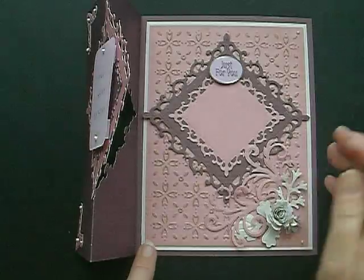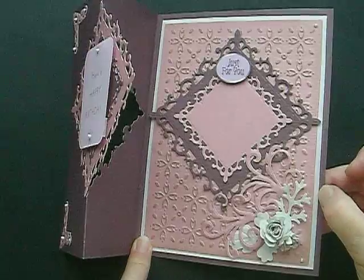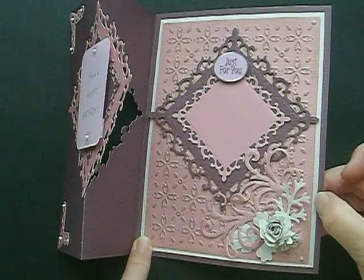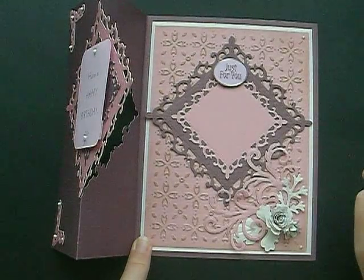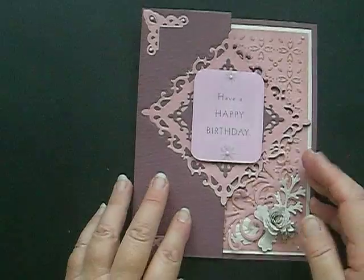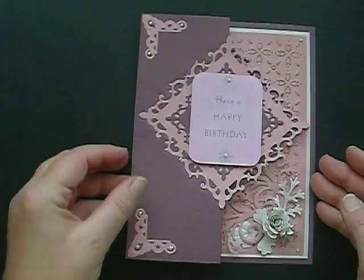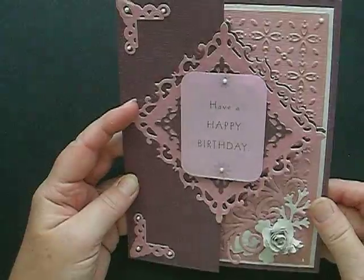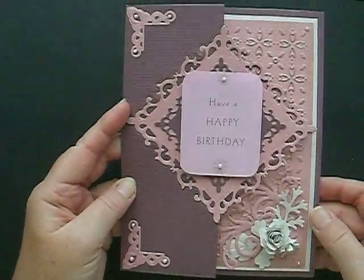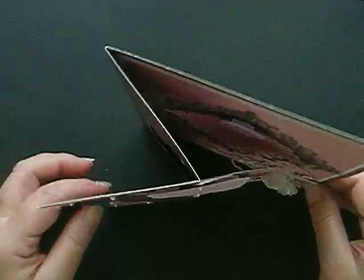and then brushed it over with antique linen, and this is lined with a piece of Sweet Treats Kaisercraft paper stock that I actually used the design of on another card, so this was kind of the leftovers, but I just thought it would brighten it up. But that just looks, I think, really effective, and it's really nice when you open it up just to see the 2 different colours. This is Die Cuts with a View, and I just use the 2 different tones to make the card. I think that's come out really quite well, and it stands nicely.